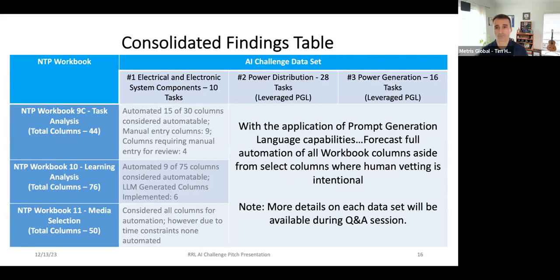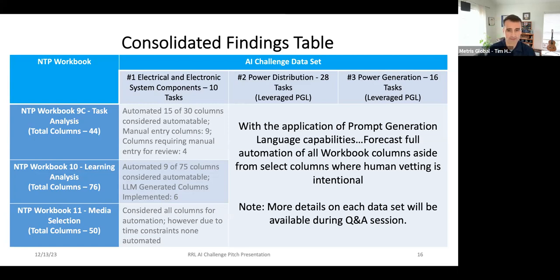We are in the follow-on data sets, currently up to 1,521 cell responses and counting, where the task analysis and learning analysis have had cells populated by the virtual agent that we use. And we're going to actually share the exact percentages and more details in private at the Q&A session. And very much like they showed the results kind of being populated, we have all of that working still behind the scenes, and we're going to share that more at the Q&A.